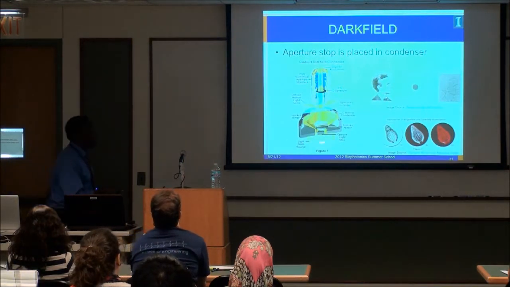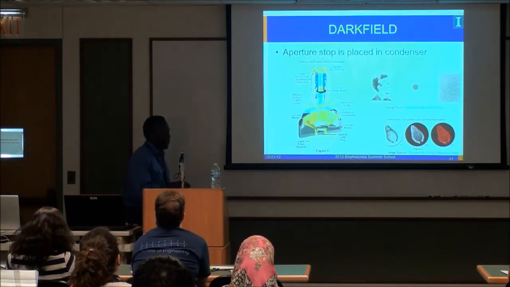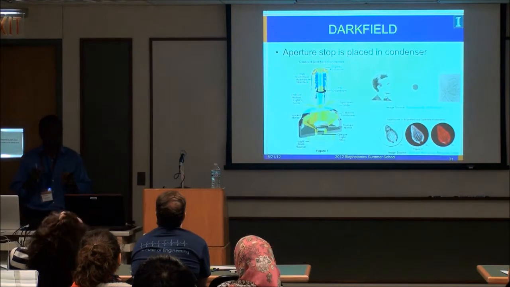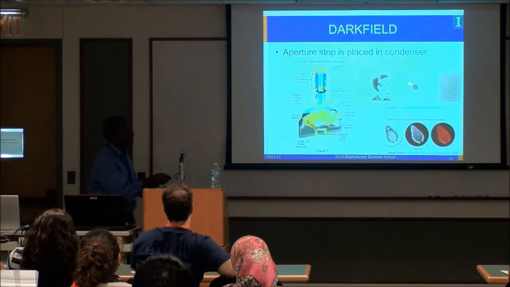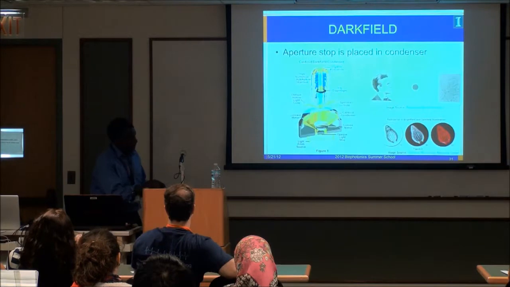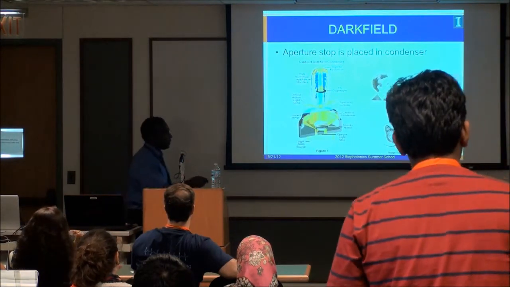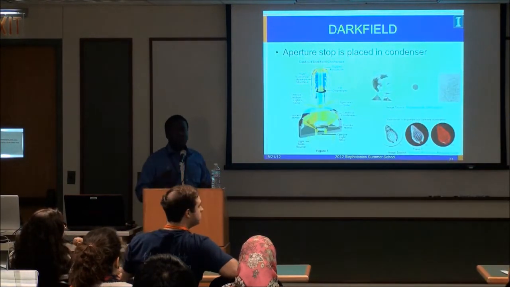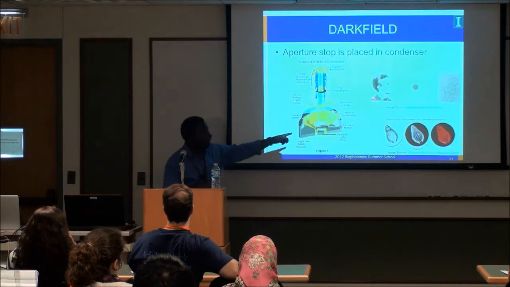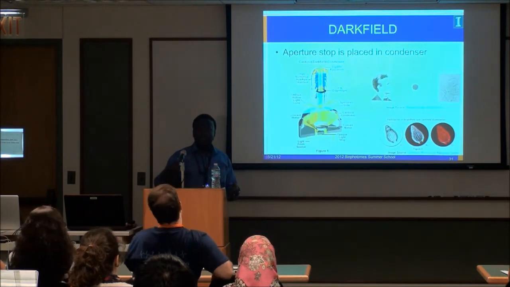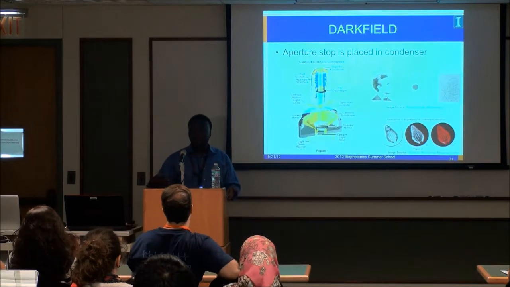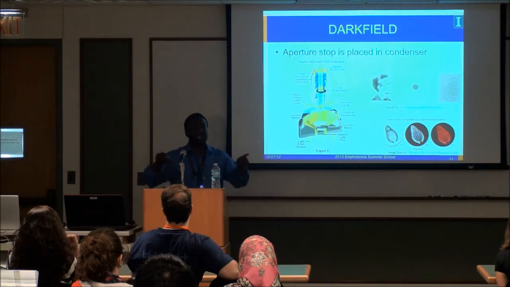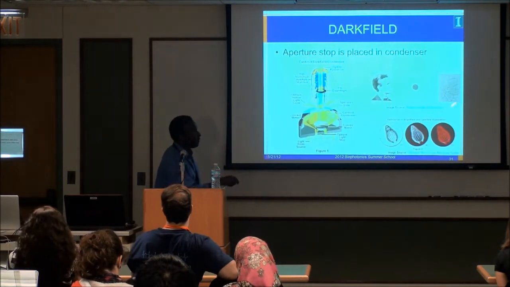So what you do here, you have a light source and you have an opaque stop at the center of the light source. The purpose of that opaque stop is to do exactly this. So this is an image of the Born or Planck, I forget now, but it's a black spot in the center. It's going to impede or block all low spatial frequency information contained in the image. And we know that the low spatial frequency information corresponds to the details of an image, while the high spatial frequency information corresponds to the edges. So what you have left are the edges.